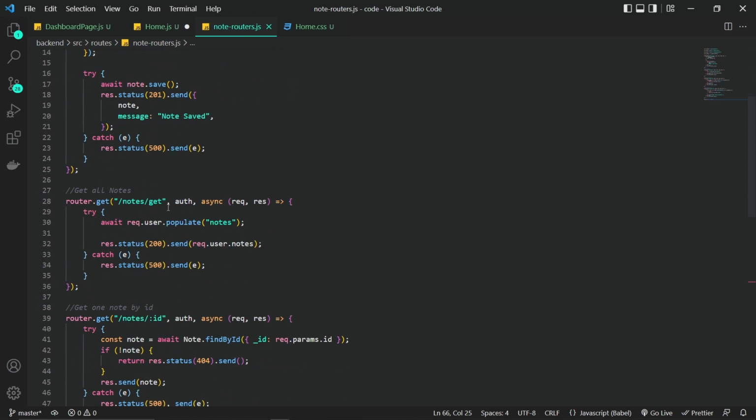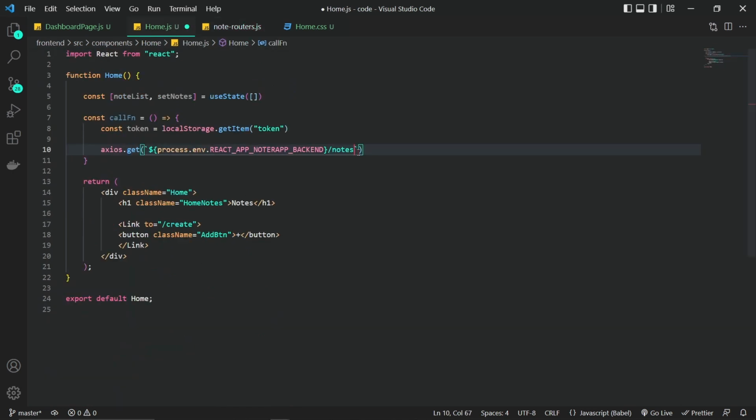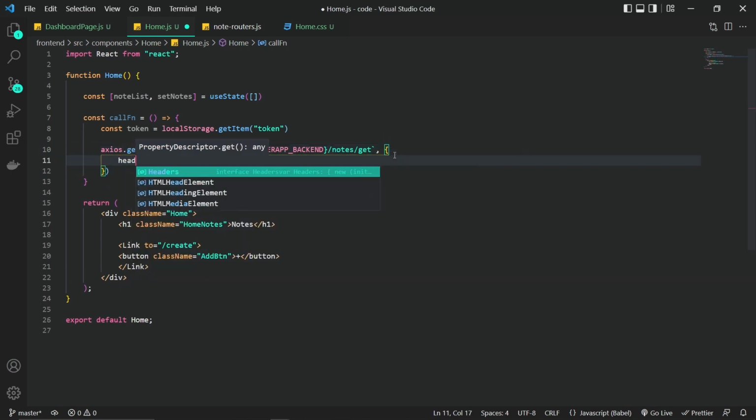So to get all notes, it's /notes/get. So /notes/get.